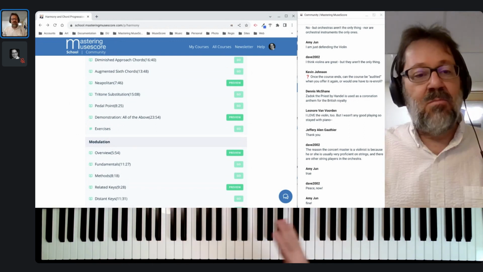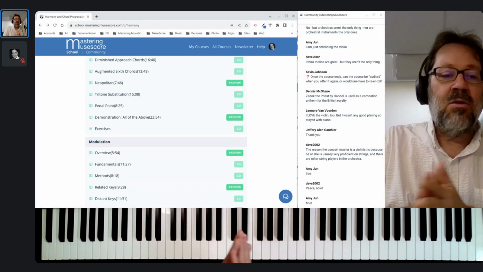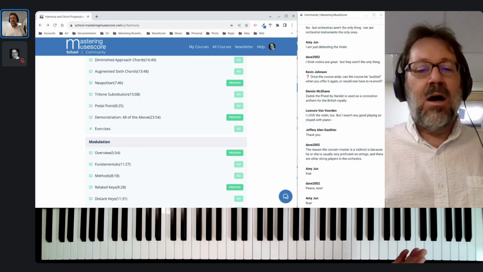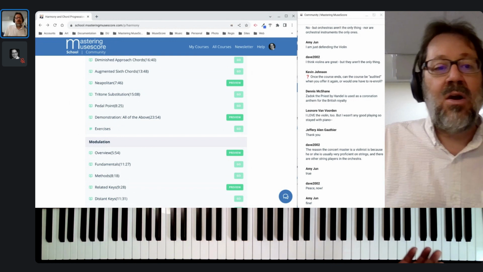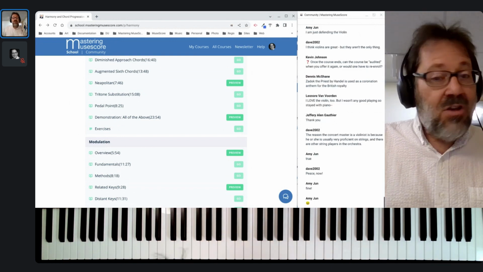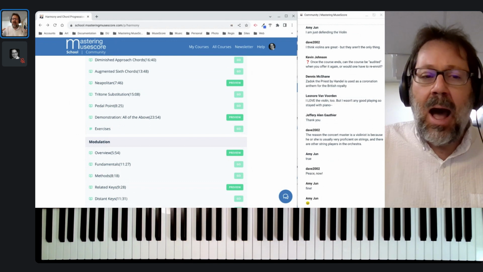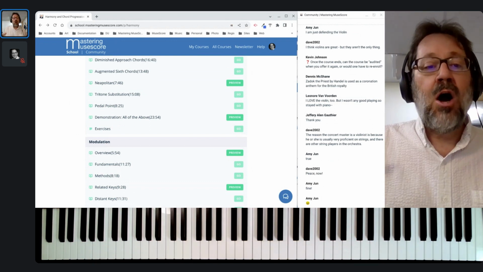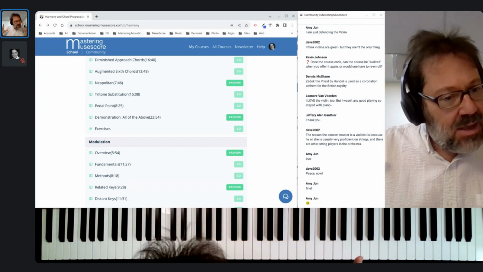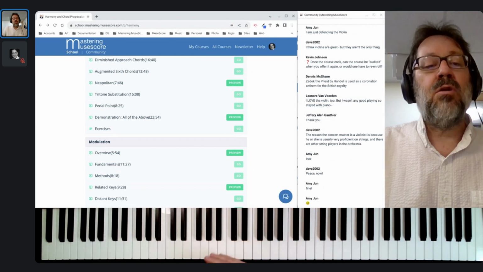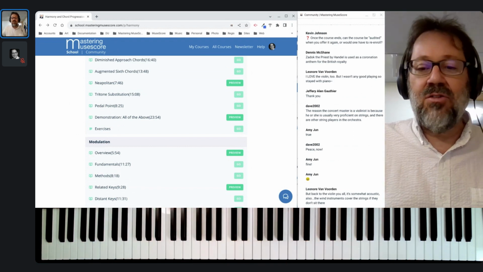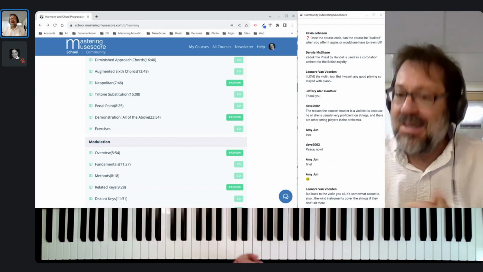We'll talk about modulation, the idea that songs might go to other keys at some point for a portion of the song and how that's accomplished. So all of these are the things that we're going to cover over the course of 15 weeks. It's going to be a ton of material, but again, I have really worked hard to boil it all down to digestible things that I think are the essence of what I learned through basically years of experimenting, transposing songs and so forth. So that's my story.